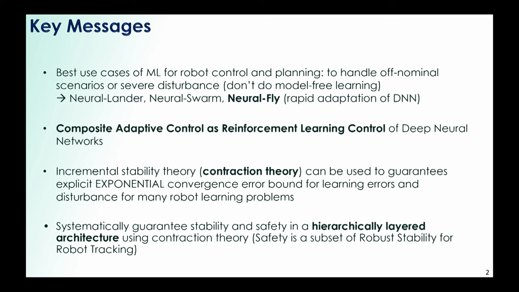So some key messages. Number one, I'm going to talk a lot about machine learning-based methods. You might ask why you need machine learning. I'm going to show you some successful results from my group. In my opinion, one of the best use cases is trying to have this representation power and adaptation power using machine learning — for example, estimating challenging parameters like wind disturbance. But you have to make sure this black box system doesn't cause trouble, because it's a black box. That's why we need more mathematical guarantees.